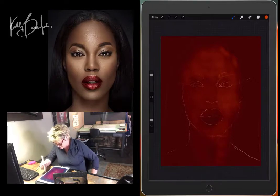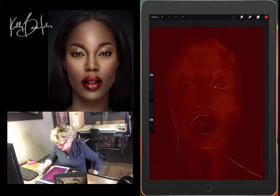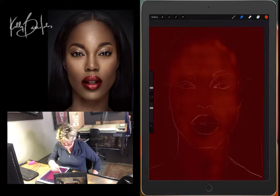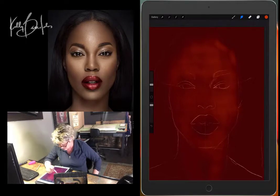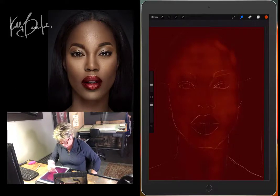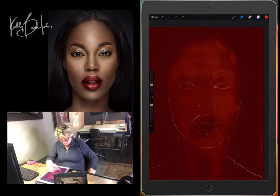And you can see there's some drawing lines on there, and I'll probably blend those in. Actually, let me blend some of those right now. You see I have the line right here, right down the center of the nose. This is kind of my gridding, if you will. When I started gridding, I just like to line things up, and where things line up for her is a little bit different than where they line up for everybody else. Everybody's got a different grid on their face. I like things to be super even. So I want to make sure her nose was set in there evenly, her mouth, her chin. I'm going to change her chin a little bit. Okay, let's get rid of those lines. The lines are distracting.